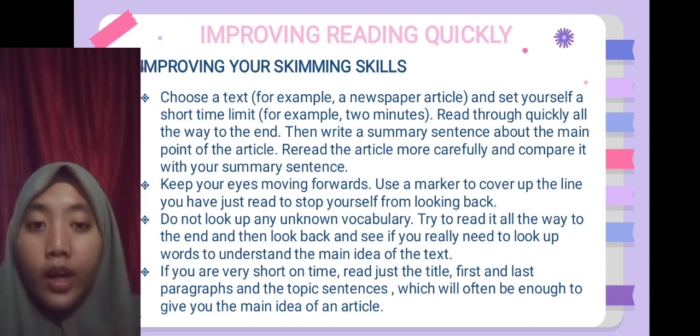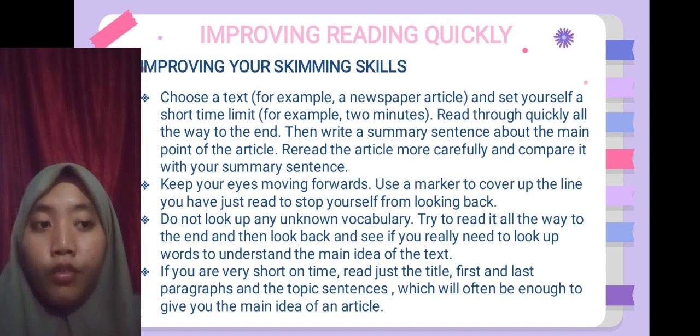Two, keep your eyes moving forward. Use a marker to cover up the line you have just read to stop yourself from looking back. Three, do not look up any known vocabulary. Try to read it all the way to the end and then look back and see if you really need to look at words to understand the main idea of the text.